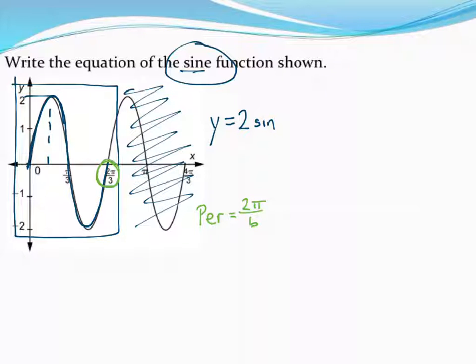So if I plug in the period that I have, 2 pi over 3, and then I set that equal to the formula, 2 pi over b, I can see that b must come out to be 3. Since the tops are already the same, the bottoms have to match up, and so b is 3. I could also find that by cross multiplying, so if you don't believe me it's 3, try to cross multiply that and you'll see that b is in fact 3. So that's the number that's going to get plugged into my equation.